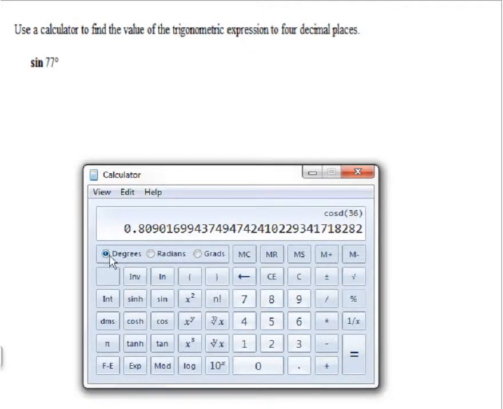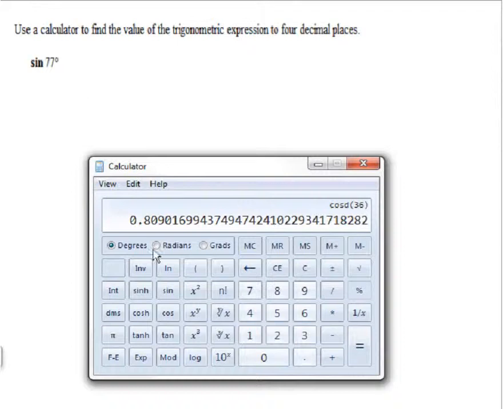So, we need to make sure that you're using degrees on your calculator, whether it's in Windows or whatever calculator you're using. And then you just go 77 and find the sine of that. And we want it to round to 4 decimal places. So, 1, 2, 3, 4. That means this 3 has to be rounded up because the 7 is above 5.